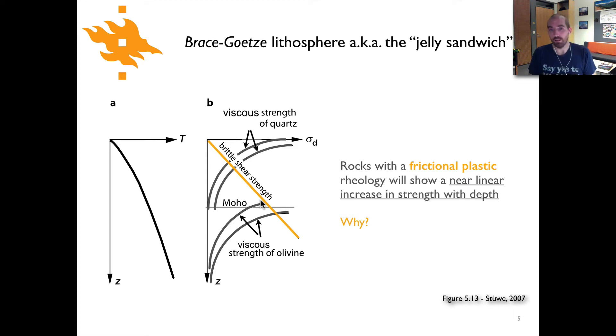So why is it? Well of course you recall from the previous set of lectures on plasticity that frictional plastic materials will have a dependence on the normal stress which in the lithosphere is going to increase in proportion to your depth. As you go deeper into the earth the frictional strength of rock is simply going to increase linearly and that's where this line would come from.